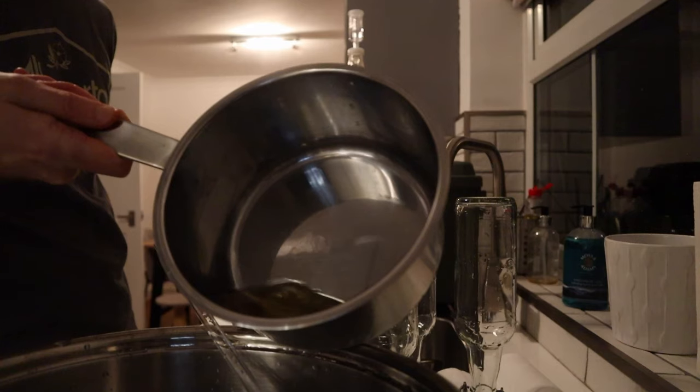Once all that's done, it's time to heat a little bit of sugar with some water. The Brooklyn Brew Shop kit that I used suggested using a couple of tablespoons of honey mixed in with half a cup of water, and that's for a one gallon batch of beer. So I did just that — heated up a couple of tablespoons of honey with some water, put it into that pot we just sanitised, and now we're ready to extract the beer from the demijon into that initial pot. That lets us get an even spread of that priming sugar mixed in with our beer before we put it into the bottles.